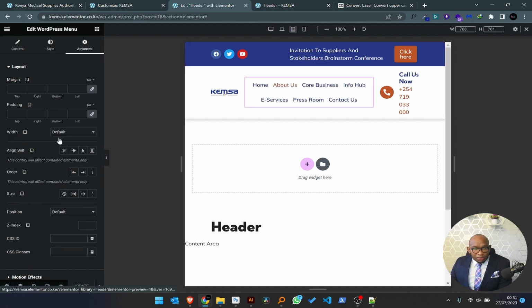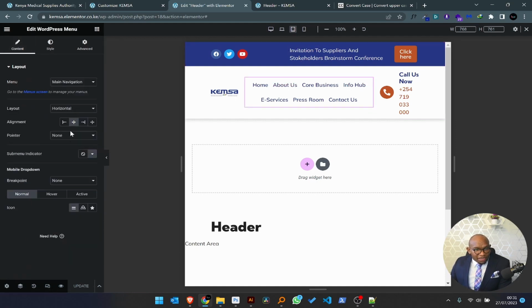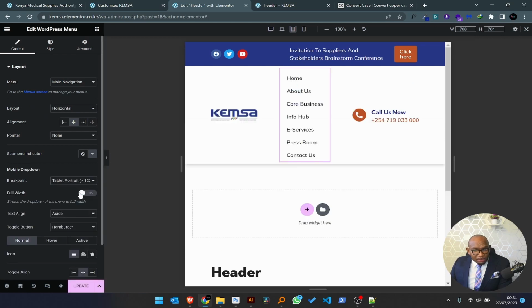So we have to put our menu. We have a breakpoint, which it needs to break at, this thing called tablet.